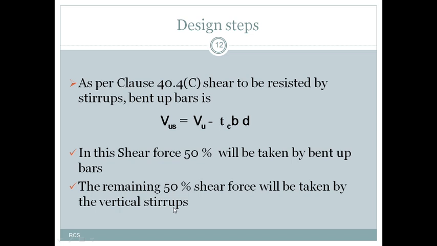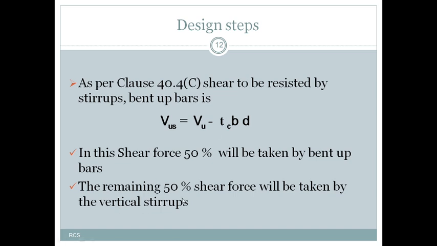Now we have to design. Already we have bent up bars. Those main bars will be bent near the support at an angle of 45 degrees. Anyhow, 50% of the shear resistance is taken by those bent up bars. Next we have to resist the remaining 50% of the shear force. For that we have to design a vertical stirrup. So among the 100%, we have to design our shear reinforcement with respect to vertical stirrups by considering 50% of the shear resisting capacity of a beam.